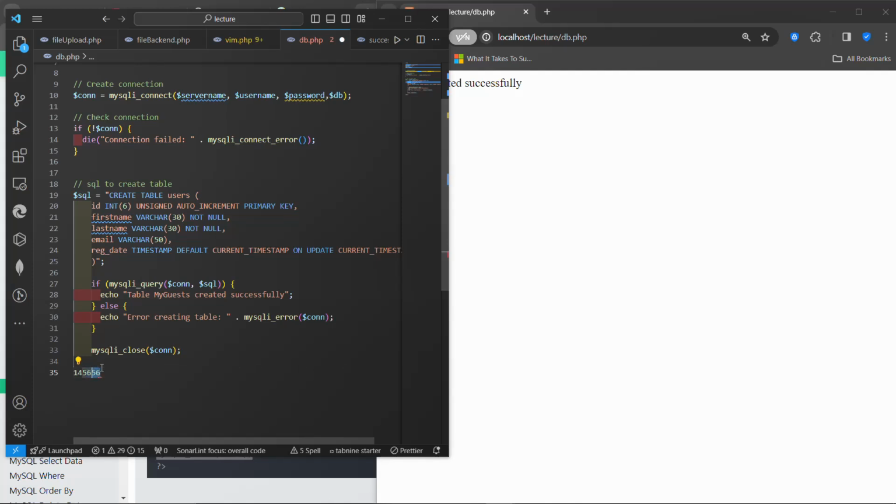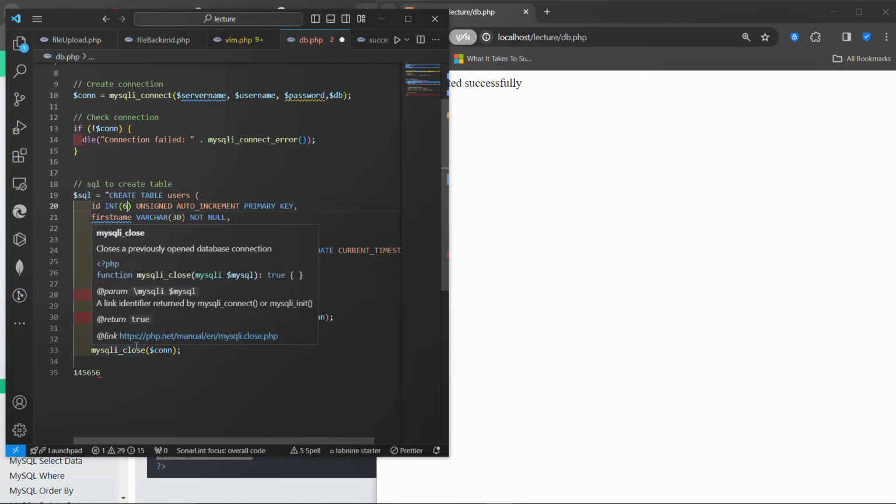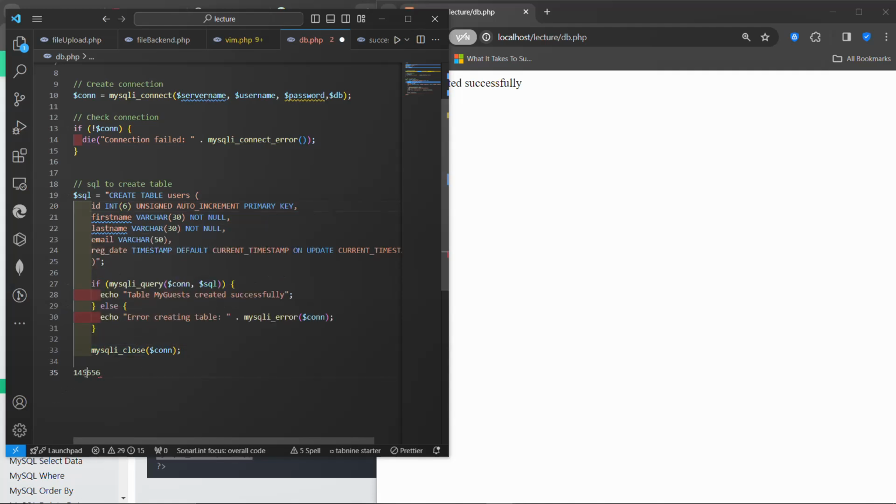If you want to increase it, you can just come here and increase the size. In case you are building for a code base where you have millions of users, this one is not up to a million. If you know the user base is going to be very big, you put up to 7 or 8 characters. For now we use this, because there's no way we are going to exceed 6 characters.